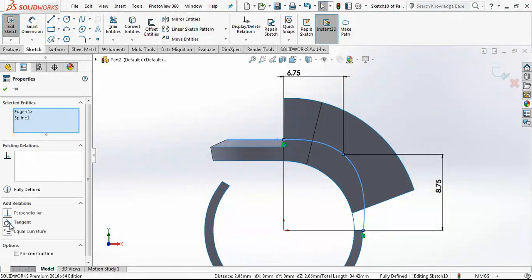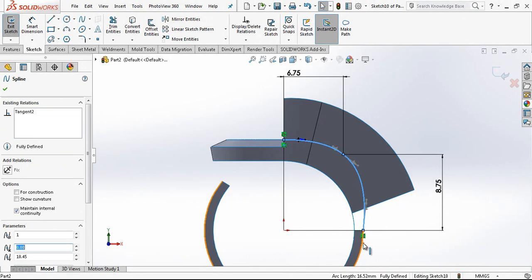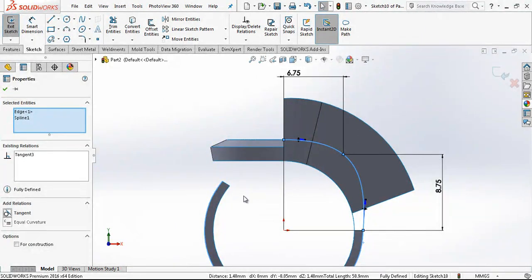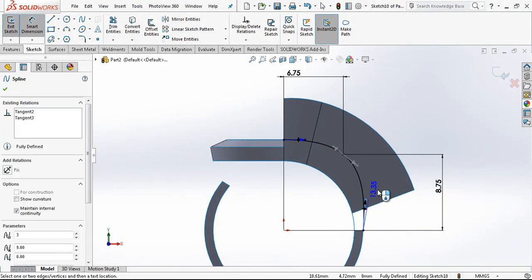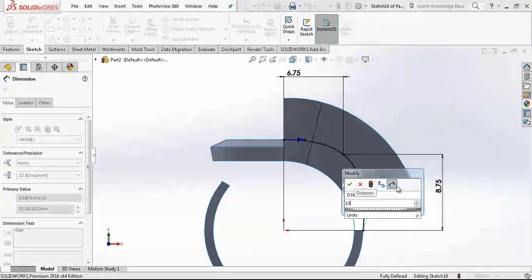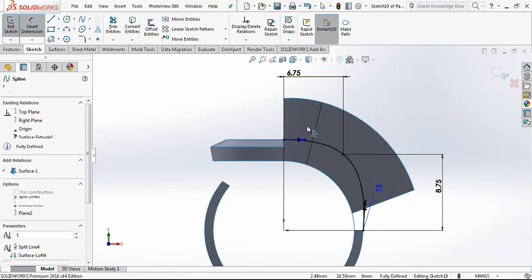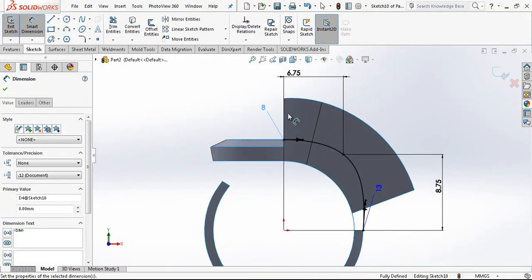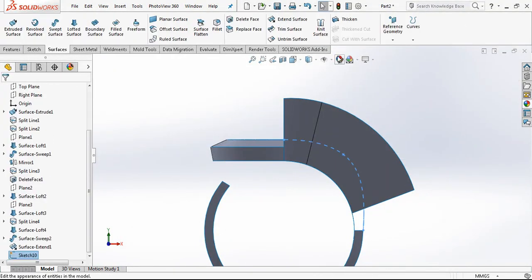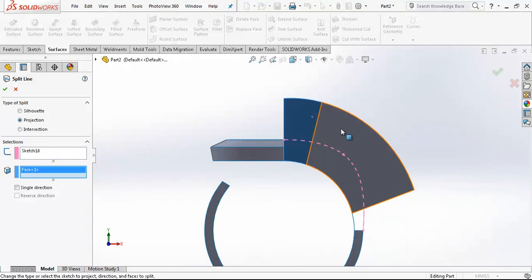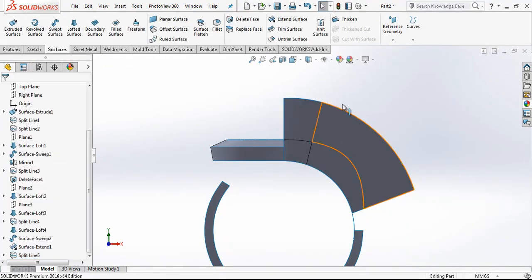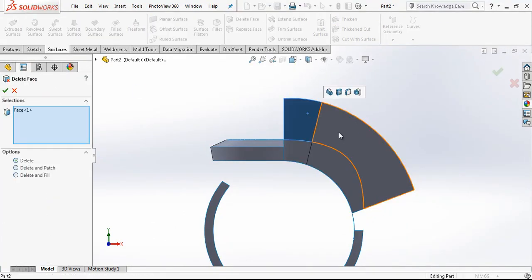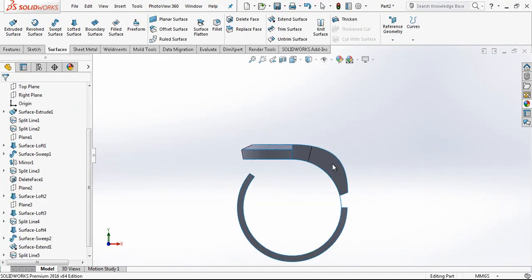This should give the tangency, and the value of tangencies here 13, here going to be, let's say 8. Now this is ready. We can make split line on this unnecessary part, and we delete it.